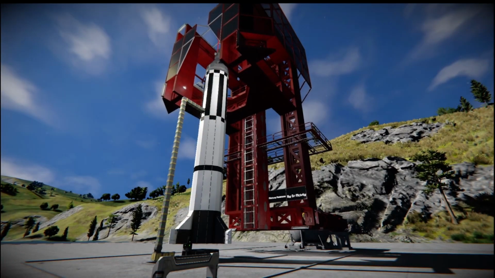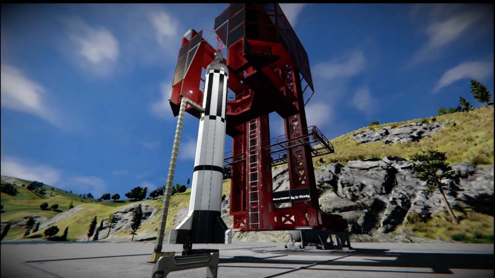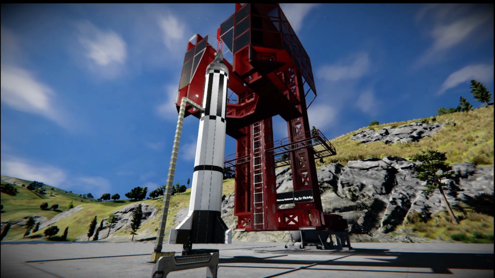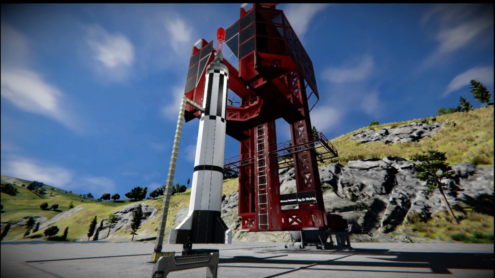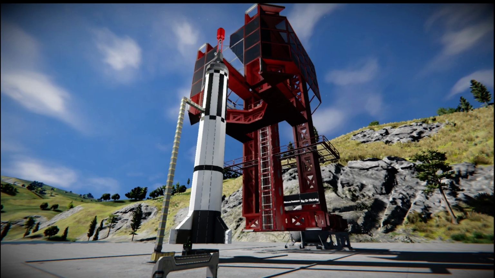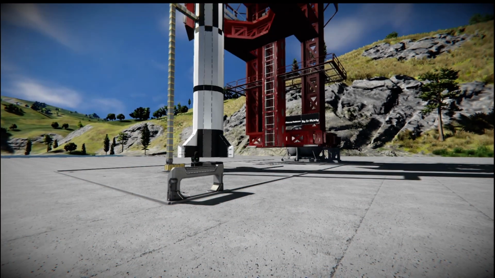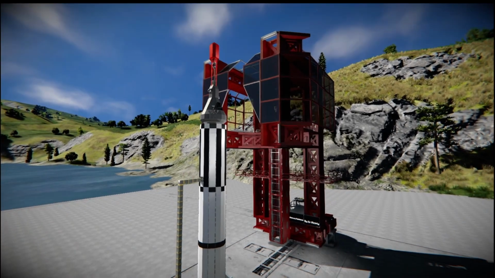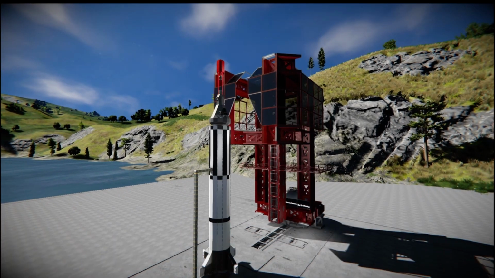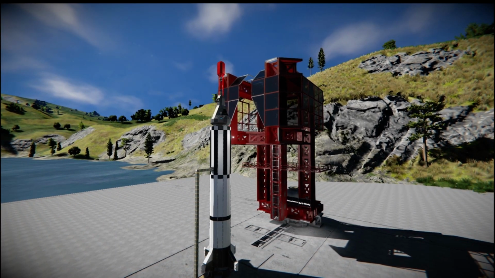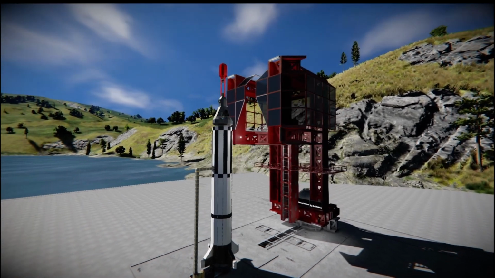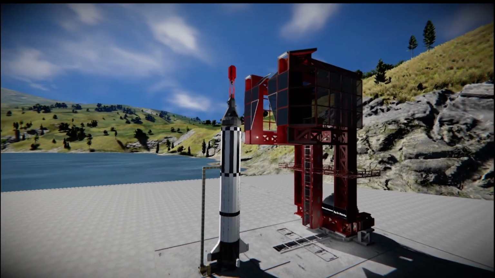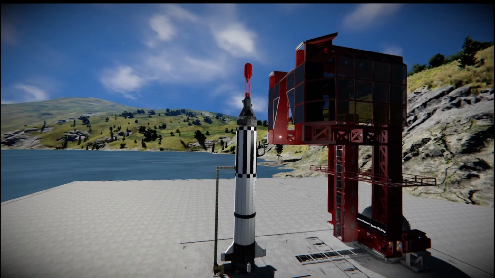Once inside, the tower then can be retracted. And once the tower has been retracted, the rocket is now free to launch.